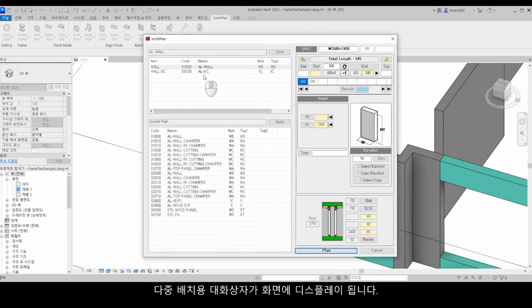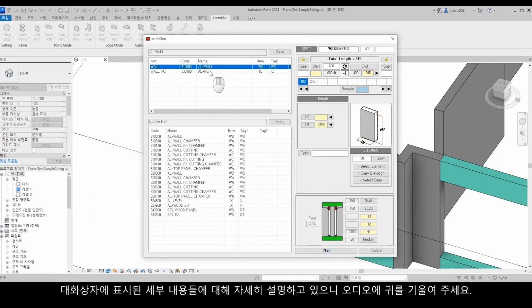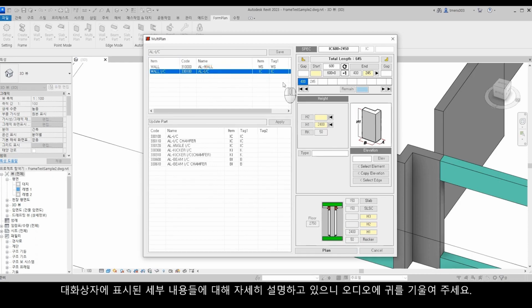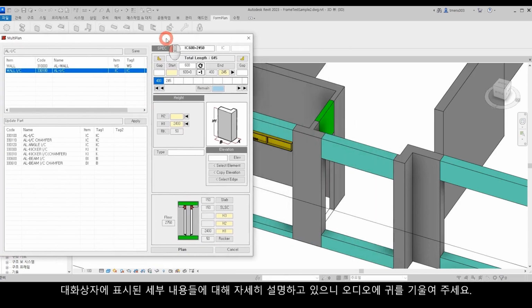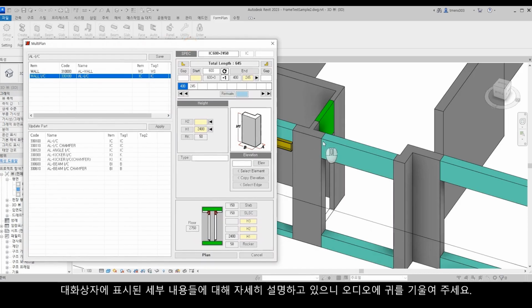So, if you give the left side, the standard panel will be arranged based on the left. If I select a surface based on the left, it's a multiple selection right away. The multi-blend dialog box that we learned earlier is displayed. First, determine the material code. The code that goes into the IC, but since it's not an IC section right now, the program automatically calculated it in a form where the value does not enter. And the 600 panel, the standard panel. Referring to the actual division, 1/400 panel and 1/245 panel can be placed, and the result is displayed on the screen.